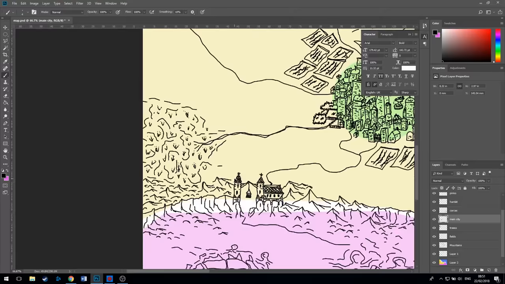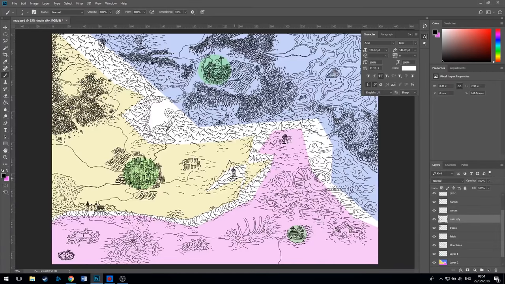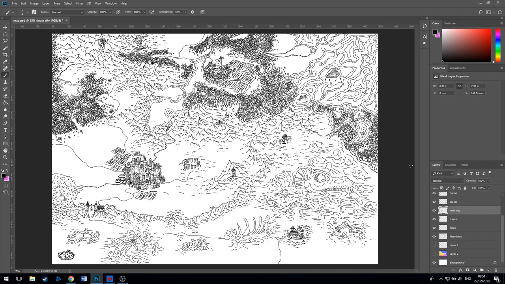And there we have it. Our map, I think, is complete. I'm happy for rolling hills and things to permeate all over the place. So, there we have our completed map.